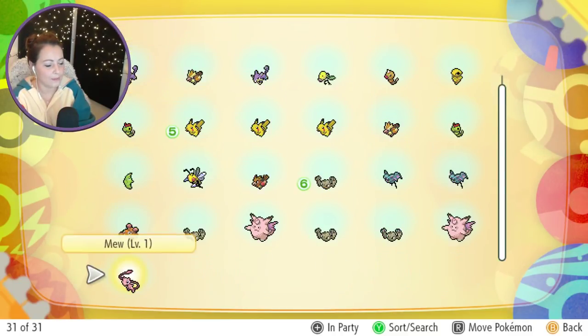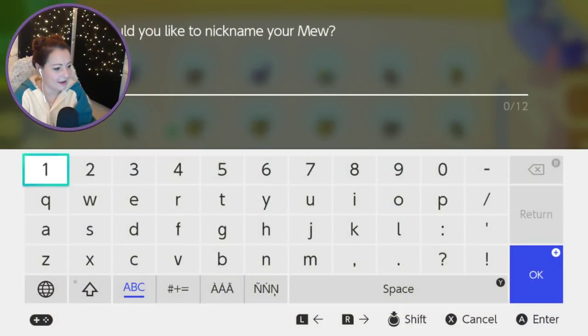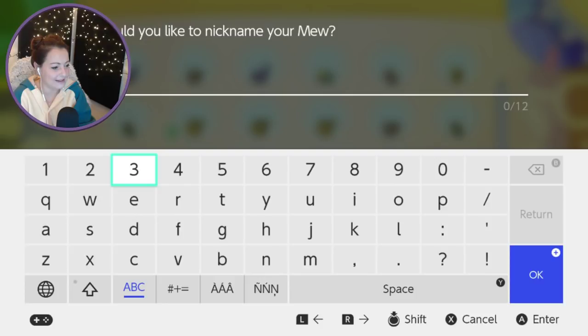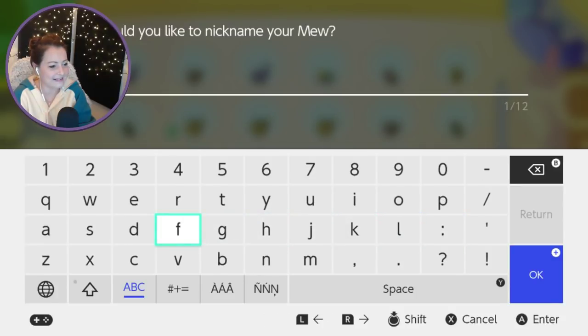Oh, that's Mew. And so our top donator off the stream was Lynair. I don't know if I'm pronouncing your name right. Lynair? Change name. Okay. Oh, here we go. Oh, you can't do it as the caps thing with the wiggle stick. I have to have a capital letter, otherwise it will bugger me. Right. Lynair. Oh, this is exciting.